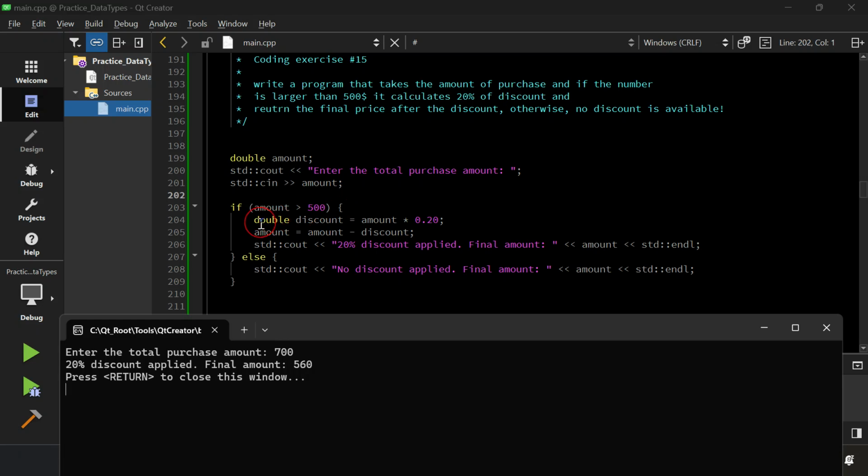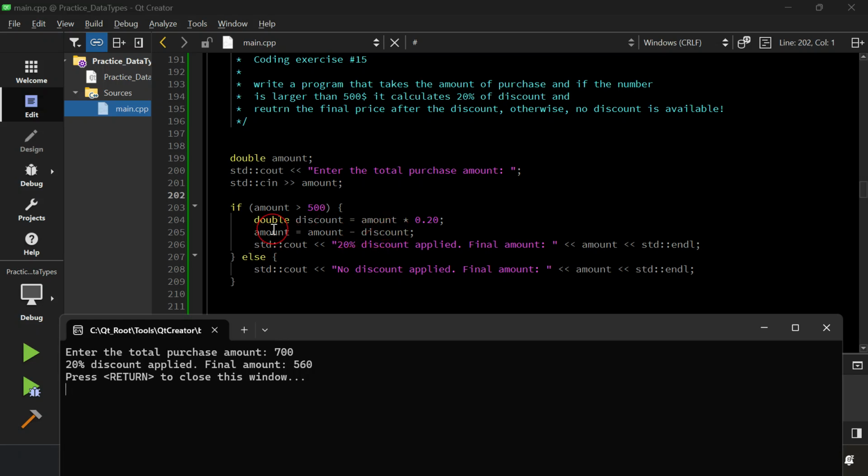So it enters here. When it enters here, it starts calculating the amount of discount. So the amount of discount is based on 20% of the total amount. The total amount here was 700. 700 times 20%. So it calculates the amount of discount, and we assign this formula to the discount. So now we know what the discount number is. And we know the amount that the customer entered initially, which is 700. So 700 minus the discount will be the new value for the amount.